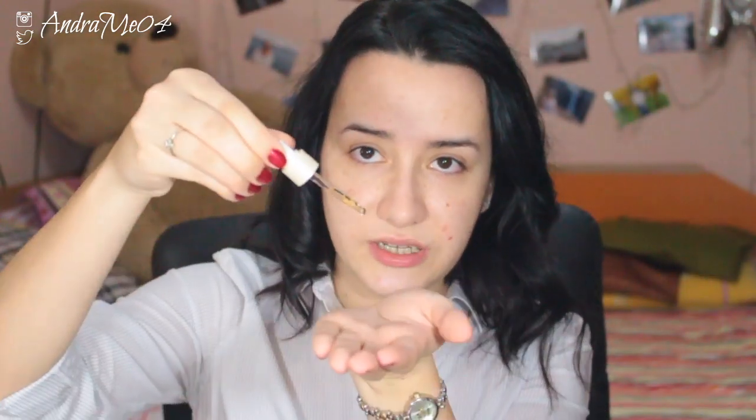So I think you could even use this in the morning because it's not a thick moisturizing layer. It just got into the skin very fast. Now I'm gonna use a little bit of this serum, which has a very interesting consistency. Put it into my palm. So I put a whole dropper. Wow, it smells really nice. I'm curious to see what happens with those gold worms inside. I think it just, yeah, it melts into the skin.